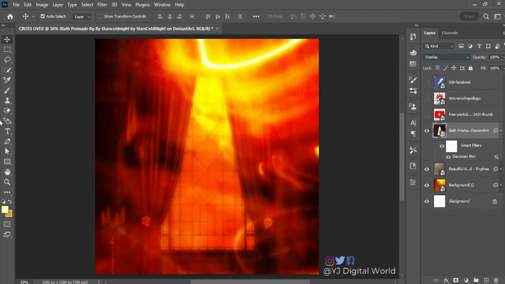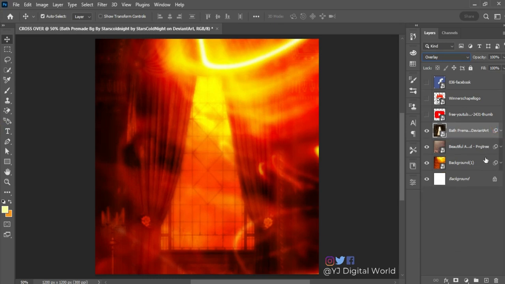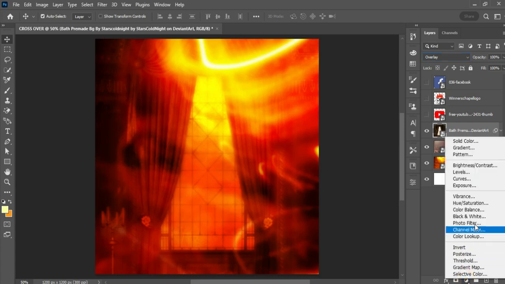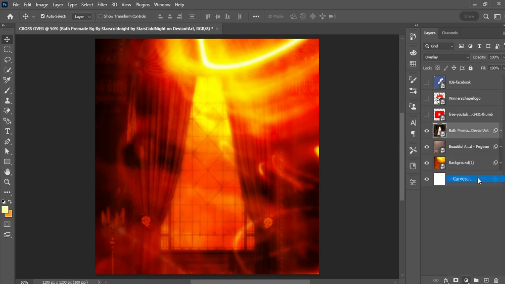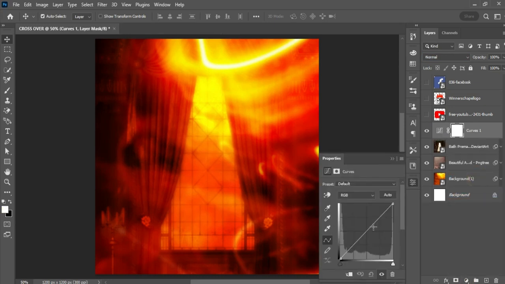After I'm done with this, the next thing I'll have to do is make little adjustments. In order to add more depth to this background, I'll come over here and apply a curves adjustment.